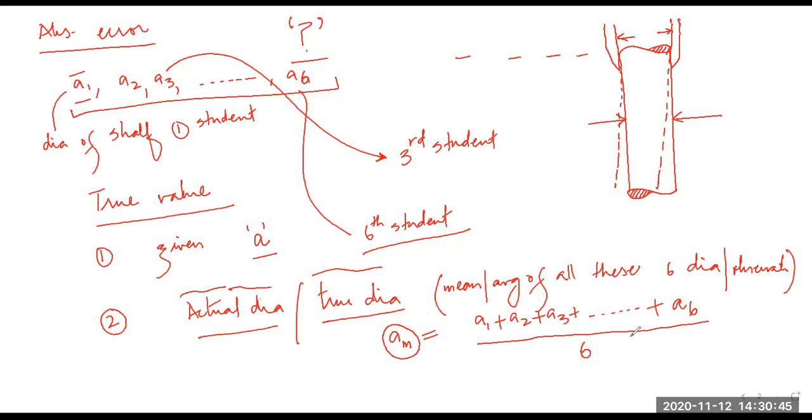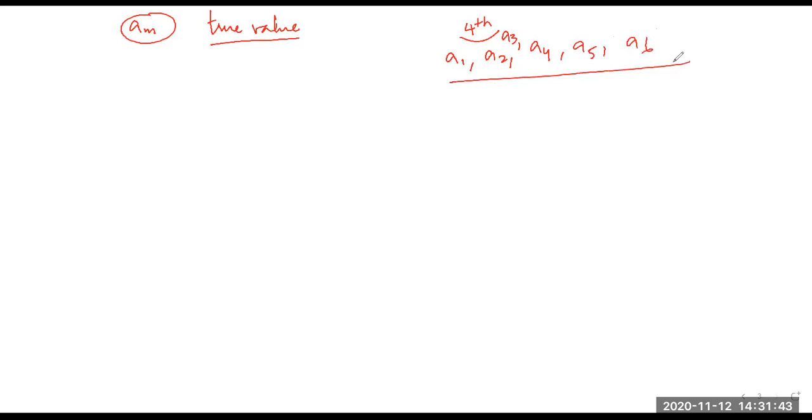All right, students, let's go. So this is done. Have you understood, Jasmine, that either the true diameter will be given, or if it is not given, we will take AM, that is the mean of all observations, or the average of all observations, as the true value. Okay, Jasmine, this is the true value. What are the measured values? Jasmine, can you tell me what is the measured value by the 4th student? A4. The measured diameter by the first student? A1. Similarly, A2 is the measured value by the second student. A3, A4, A5, and A6. These are all the 6 measurements we have by different students.